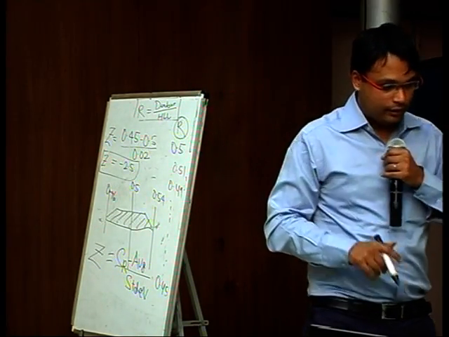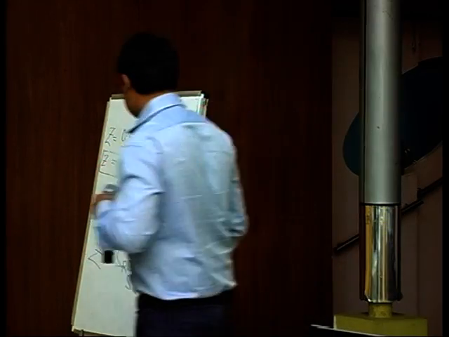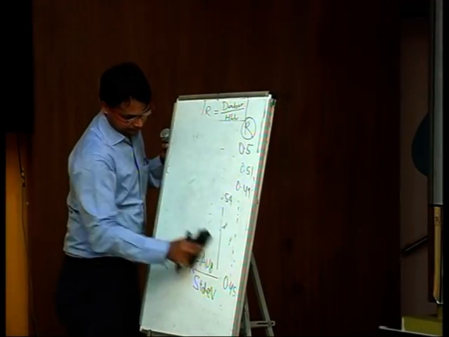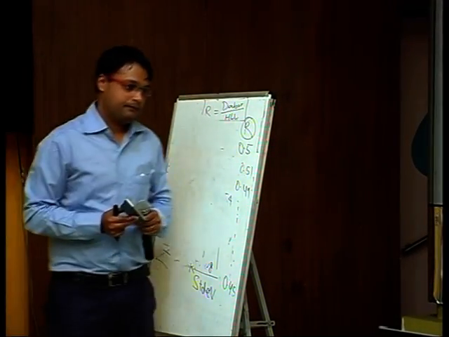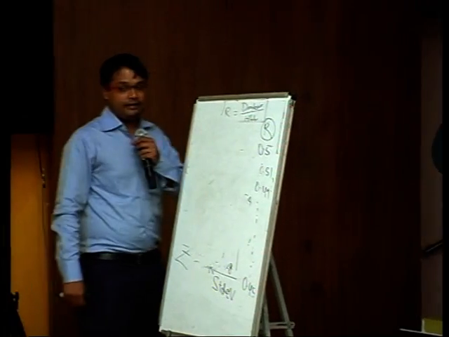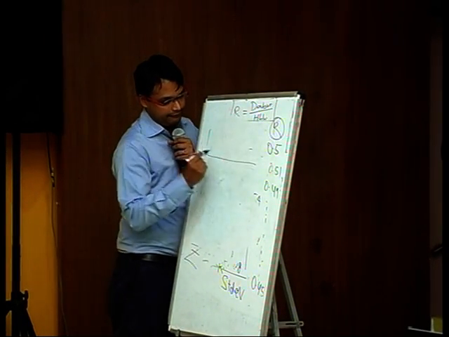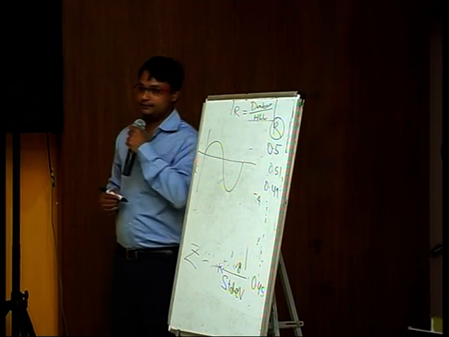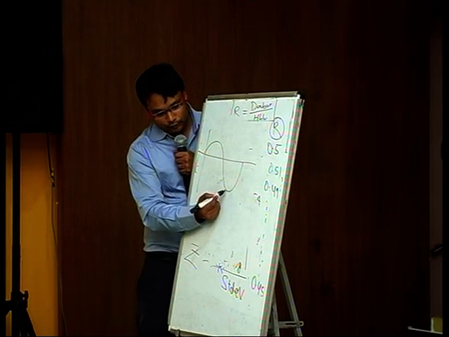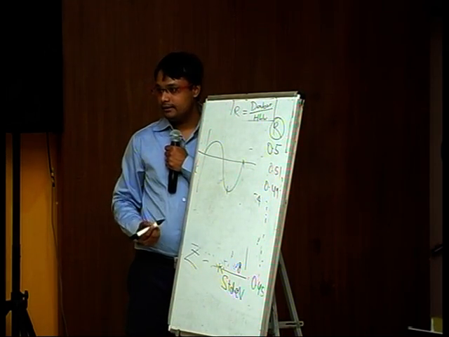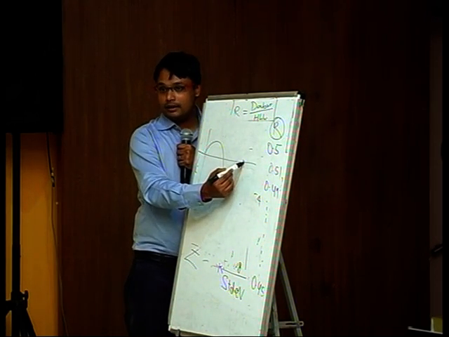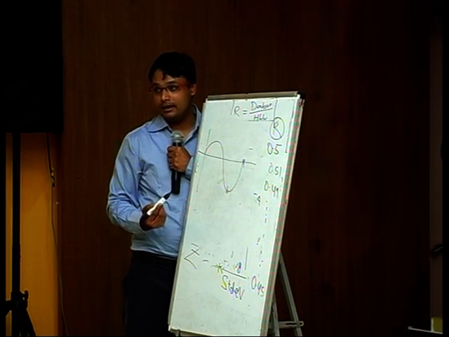Okay? Now, if you go back to your high school physics, you would have learned something called as a sine wave. A typical sine wave looks something like this. This particular portion of sine wave, right? This is where you are entering into the position when your Z score has gone below minus 2, and this is when you are exiting the position when Z score has come back to 0.